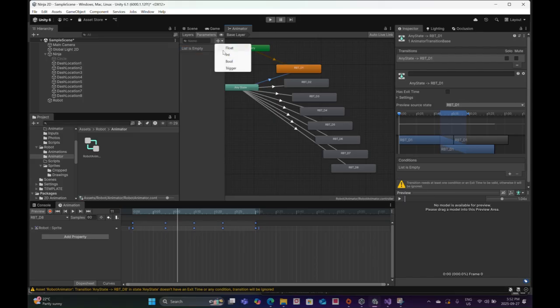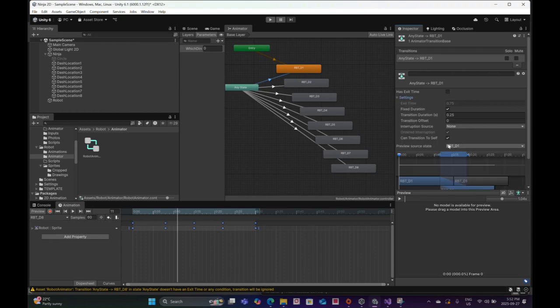It's on a float, it's supposed to be an integer, so which direction equals 1, and I need to make sure that can transition to self is turned off, and I'm going to do that for all of them.